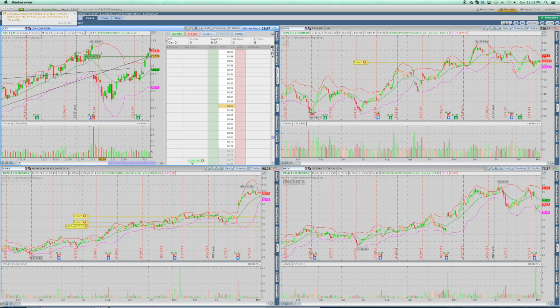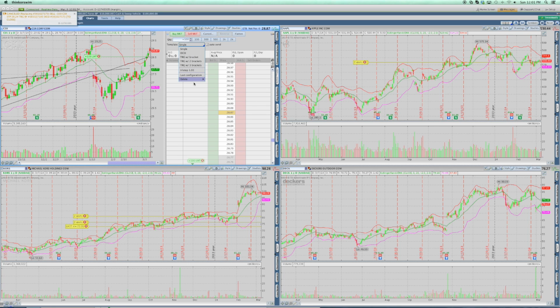Exit 1, exit the main order, and it gets rid of all of them. So it's pretty cool. You can come in here and preset something if you want. Set up your own customized order entries and exits if you so want. Got the amount you want to scale in, you want to scale out, whatever the case. Flatten your position.